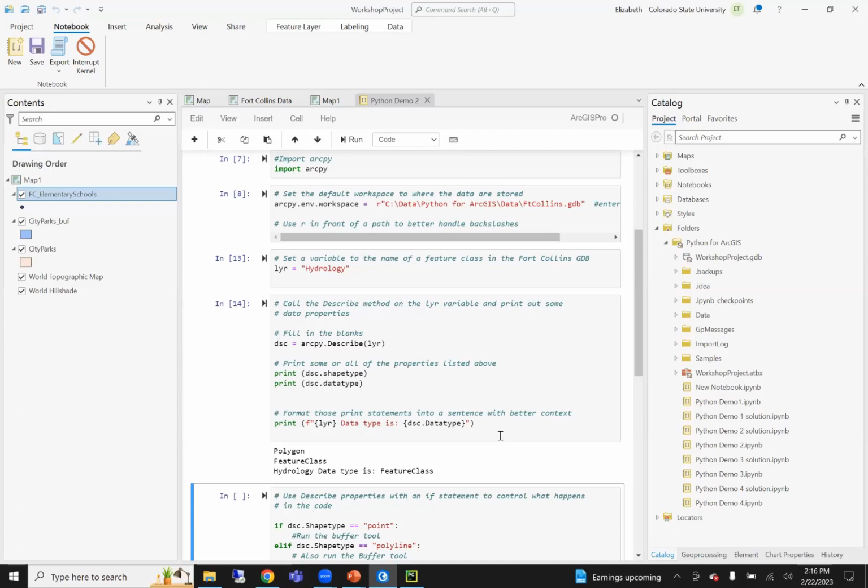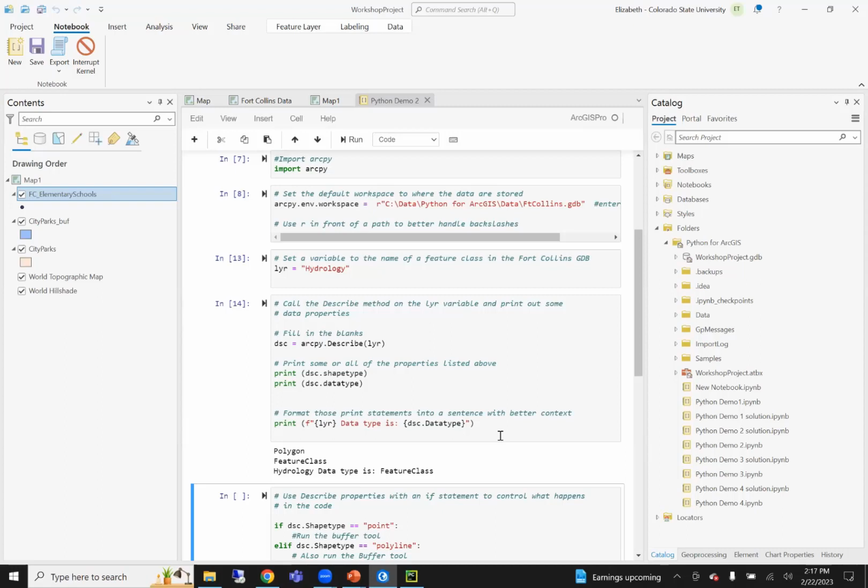And then Brooke has a question. There's an error about not being able to be grid. A grid is a specific type of raster format that gets saved in a folder. What is your workspace set to? Is it set all the way to the .gdb?